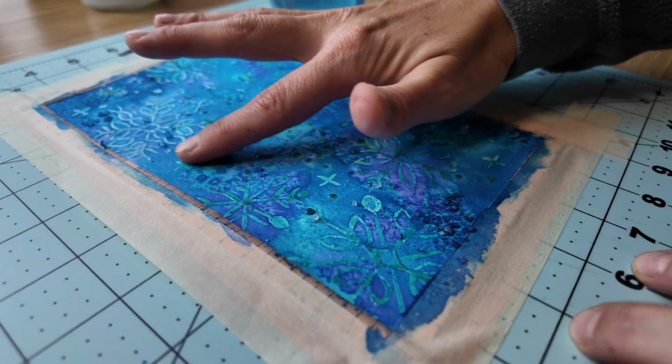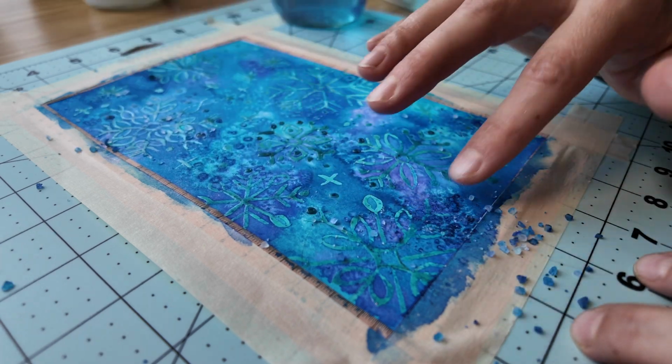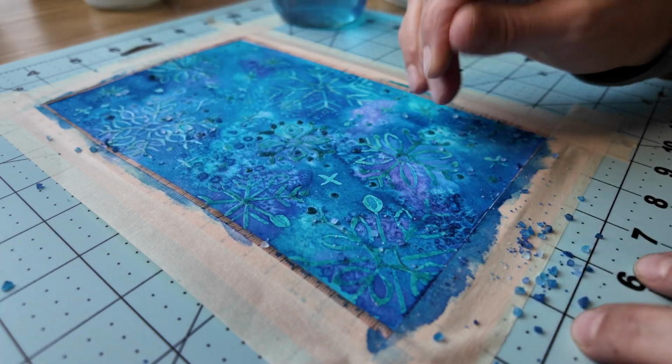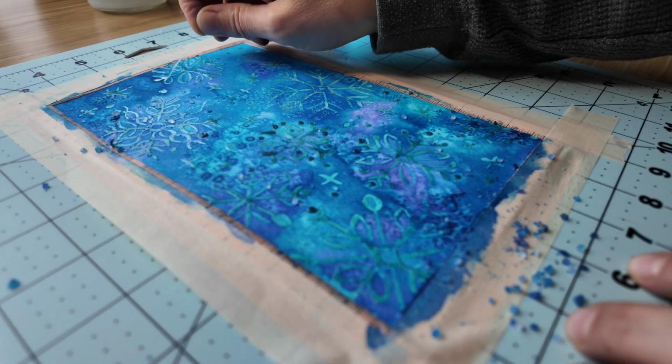Now that my canvas is completely dry, the fun part can begin. And this is the most satisfying part. I'm gonna leave in the natural ASMR noises of me scraping up the salt because it sounds so good. And then you can just use your finger to remove the masking tape.